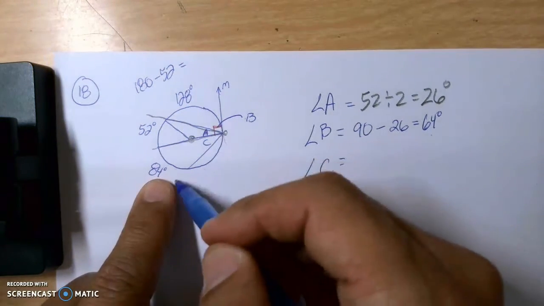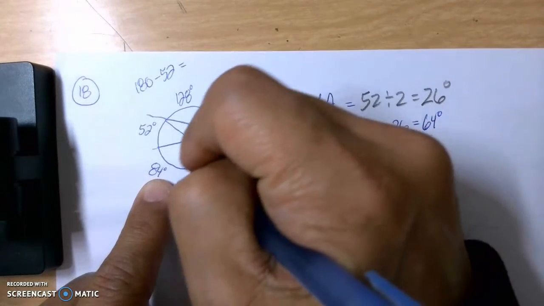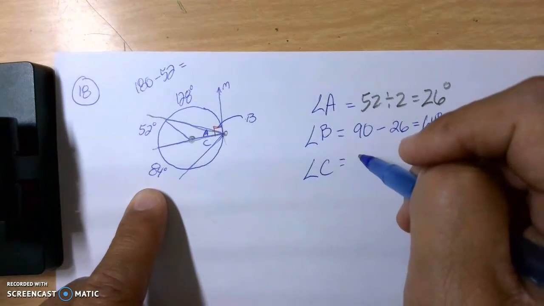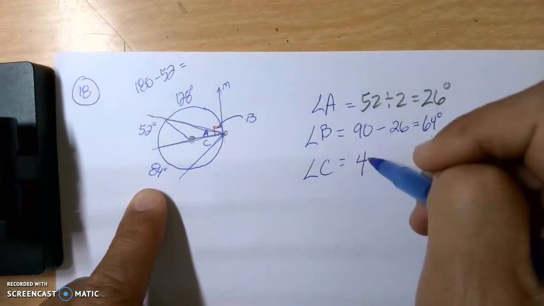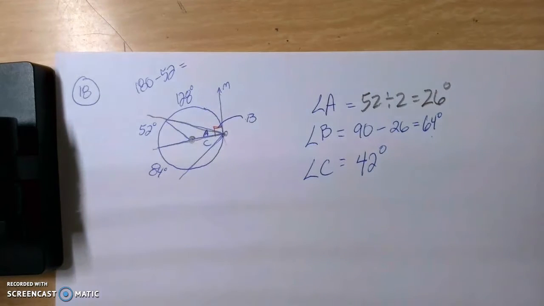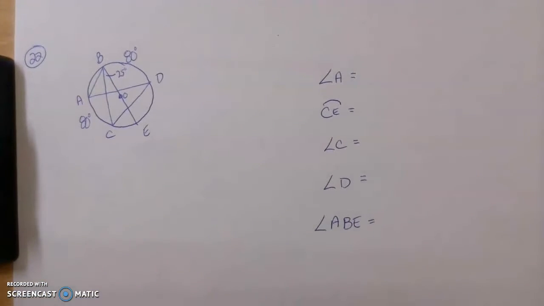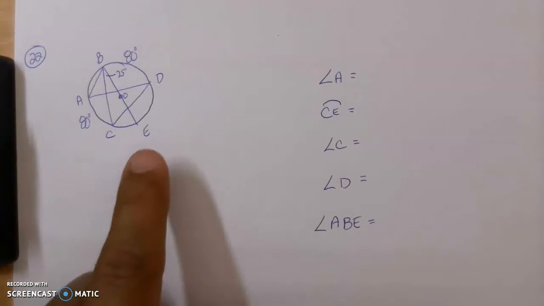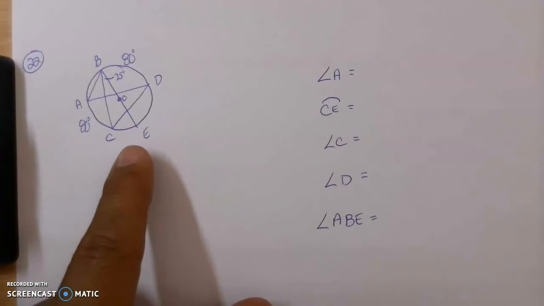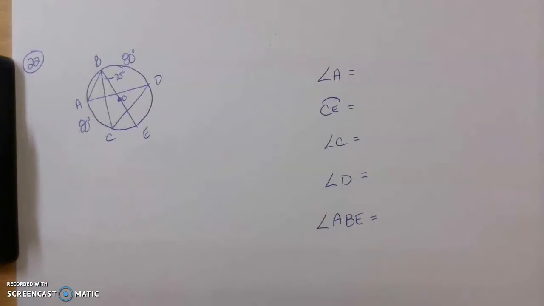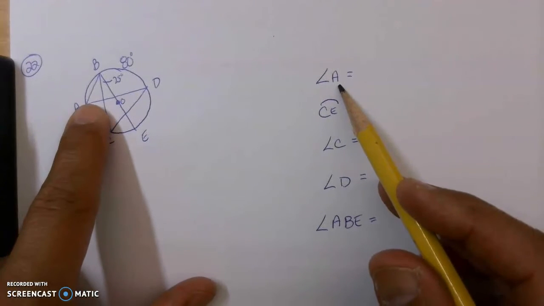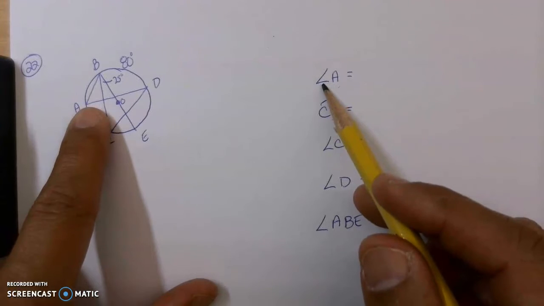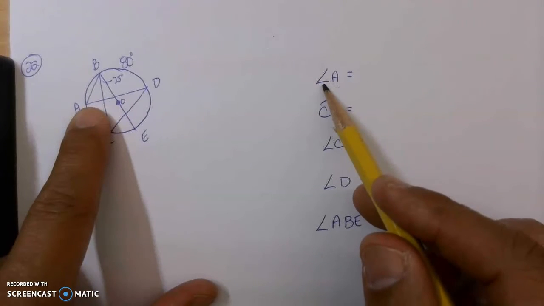Angle C hopefully is not that hard. It's here, it's an inscribed angle, it hits 84, so it's half of 84, which is 42 degrees. Okay, so now we're going to look at 22 here. 22, the picture itself, is a prime example of a lot of different lines. And so as you solve it, you just got to focus in on exactly what you're focusing in on. Don't be distracted by the other lines.